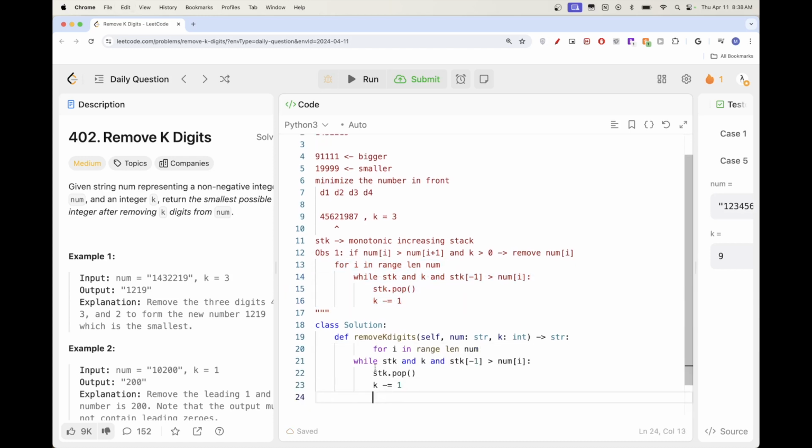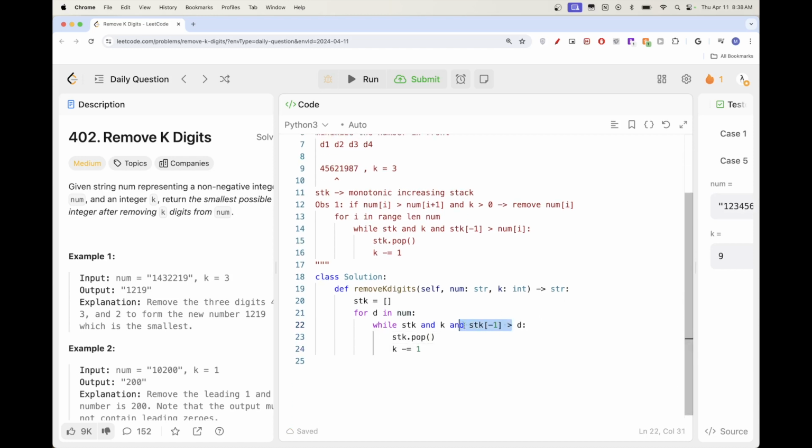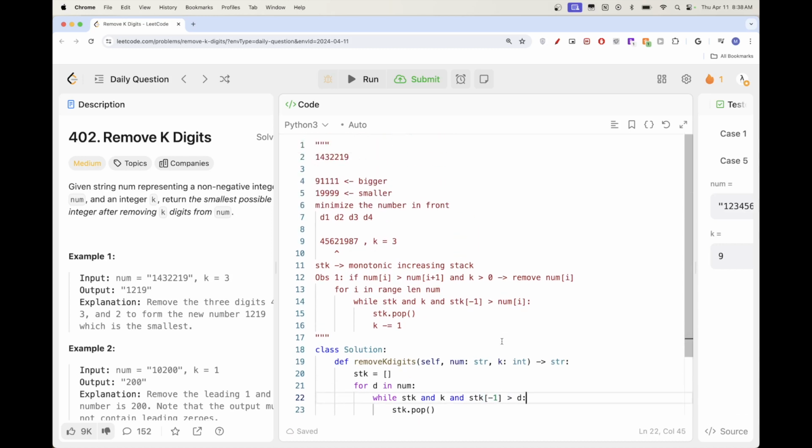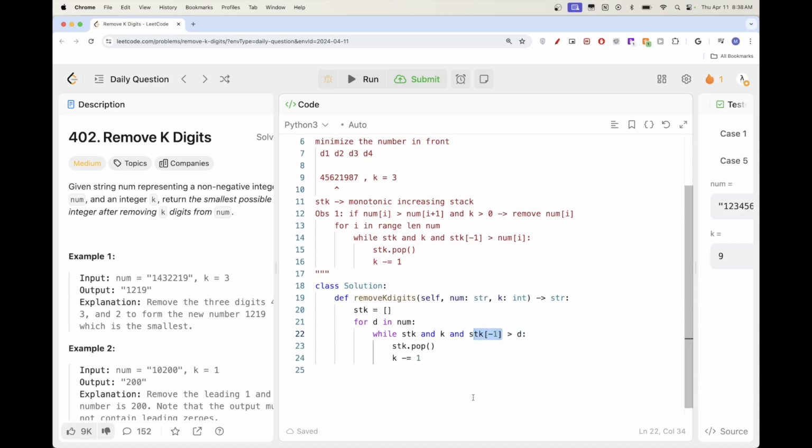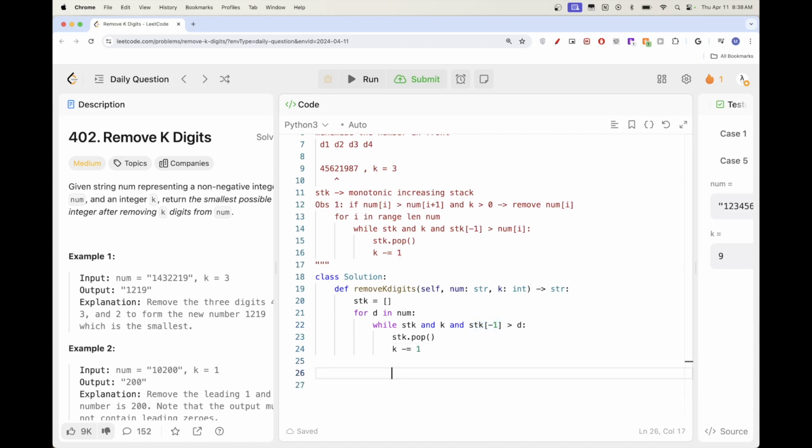So let's just do that here. We need a stack equal to this. And let's go through each digit in num, and this will be the digit. Now if the number on top is bigger than the digit, that means we need to remove it, because that means this digit is better to be at the front instead of this one. And then once we do that, if this is not bigger, we should add the element to the stack, right? So that's what we do here.